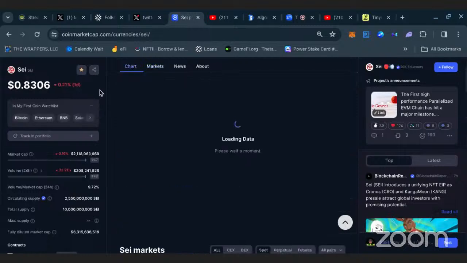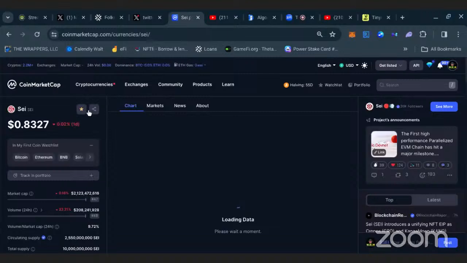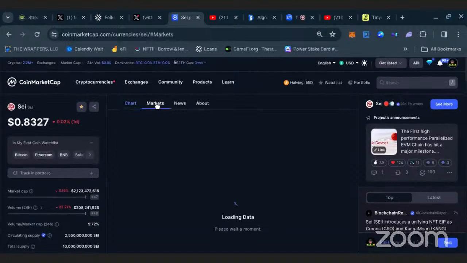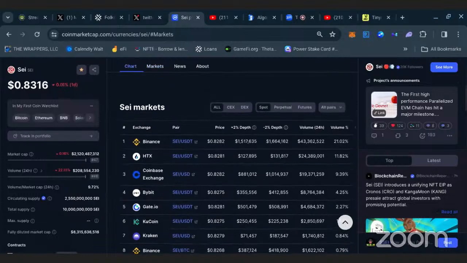Also, if you're looking up a cryptocurrency and you want to know where you can find it, instead of asking somebody, because I know there's no harm in asking questions, but a lot of times people don't take the initiative to simply do their own due diligence. But that's what I'm sharing with you now. So you can go to CoinMarketCap. You can click on any token that you're interested in looking the information up for. And right here, you're going to click markets. Markets is going to tell you which exchanges you can buy the cryptocurrency from that you're looking for.